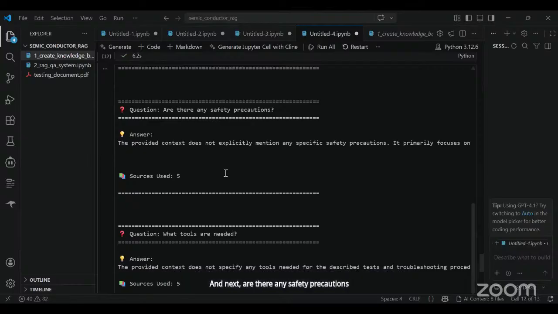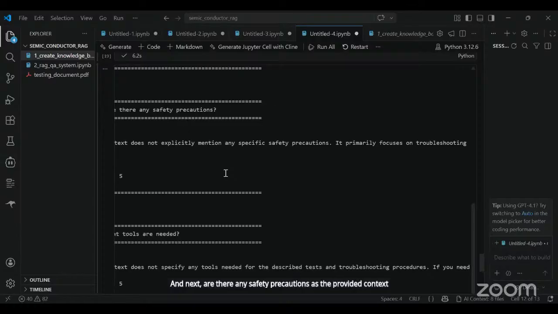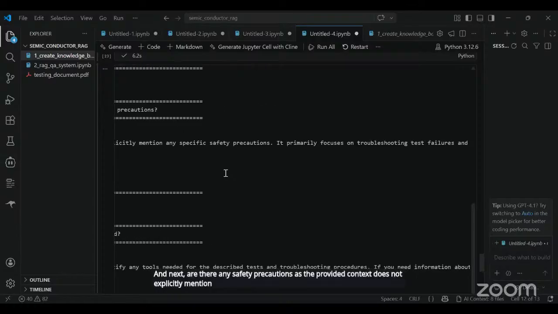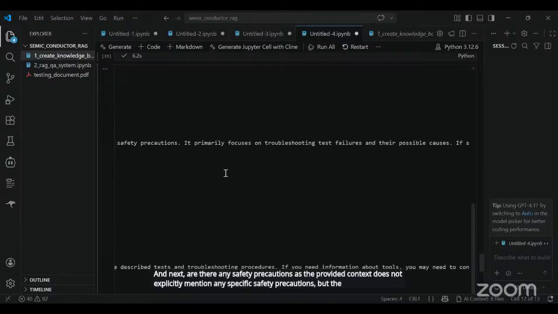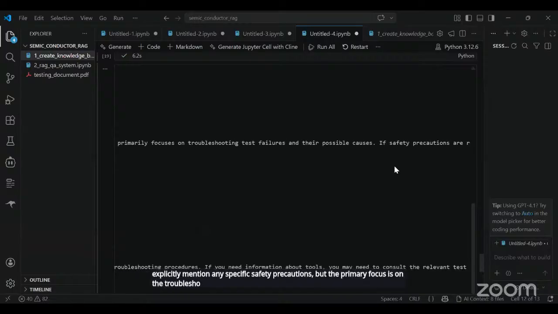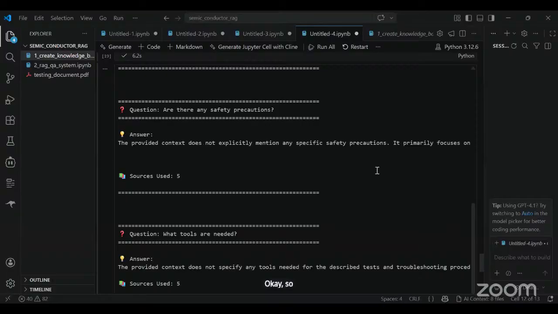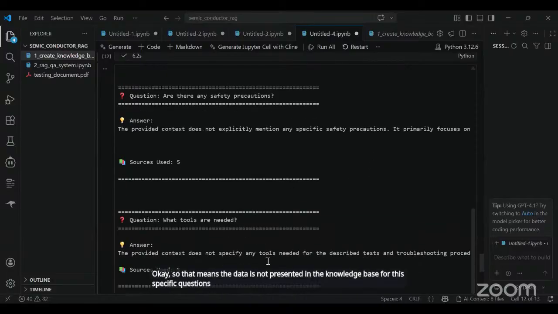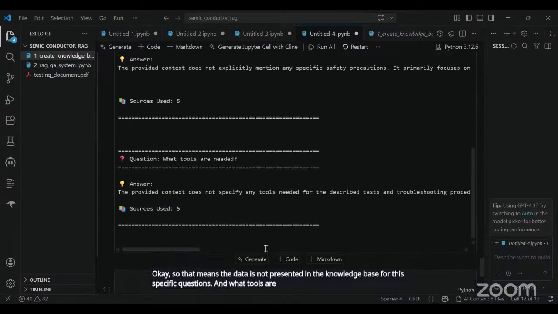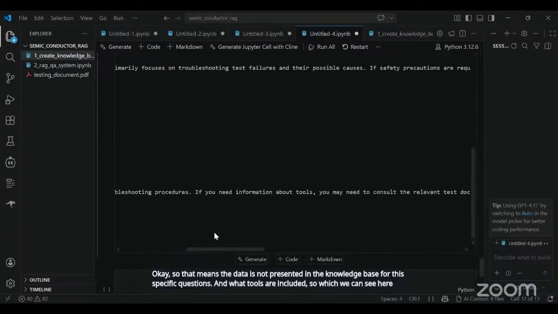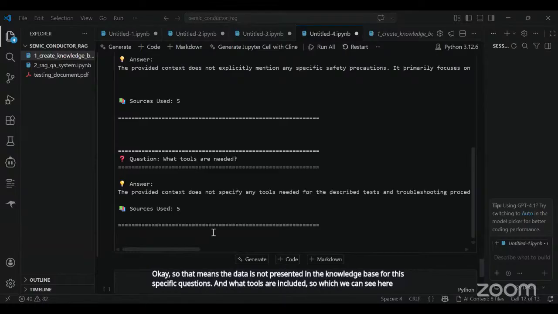The provided context does not explicitly mention any specific safety precautions, but primarily focuses on troubleshooting test failures and possible causes. Okay, so that means the data is not present in the knowledge base for that specific question. And what tools are needed? Yeah, this also does not specify any tools here.